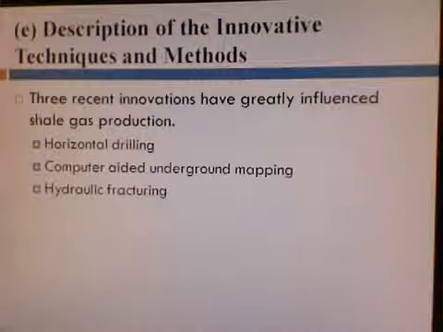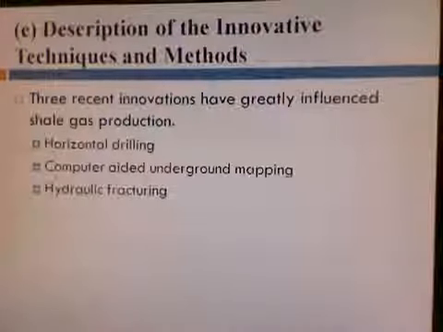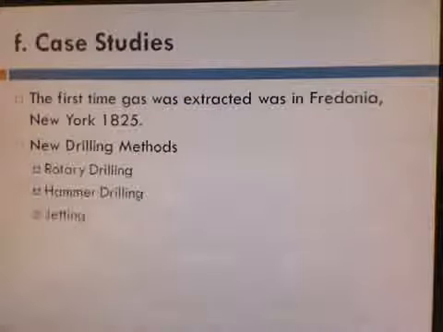Hydraulic fracturing is a method of creating permeability in impermeable rocks that trap natural gas beneath the Earth's surface. The increased permeability allows for flow of the natural gas. Innovations in hydraulic fracturing include pumping large volumes of water and sand mixtures into the shale formations to create fractures and increase the size of existing fractures.